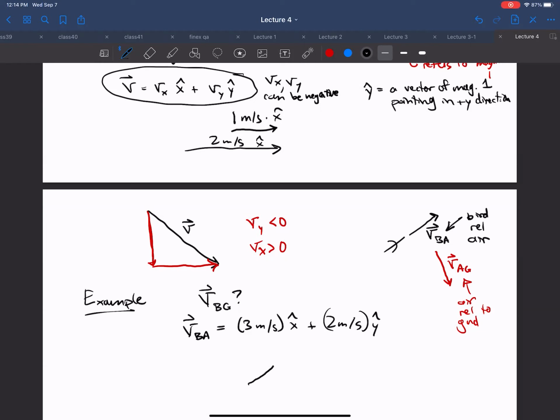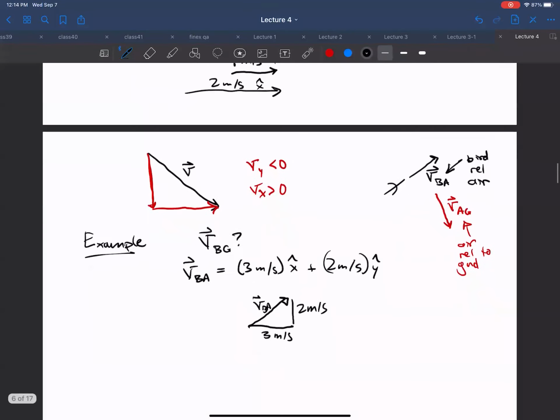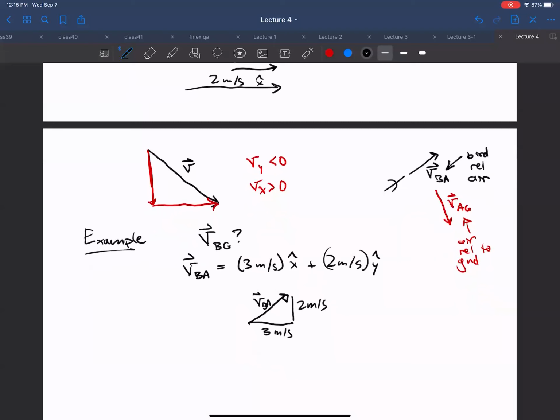So if I were to draw the VBA vector, that means that I could resolve it into its components like this, where this horizontal component has a length, quote unquote, on length. So we're representing a speed by the length of a vector of 3 meters per second and a vertical component of 2 meters per second. And then let's say, given that and given that VAG, let's redraw that. That's kind of pointing downward and to the right.